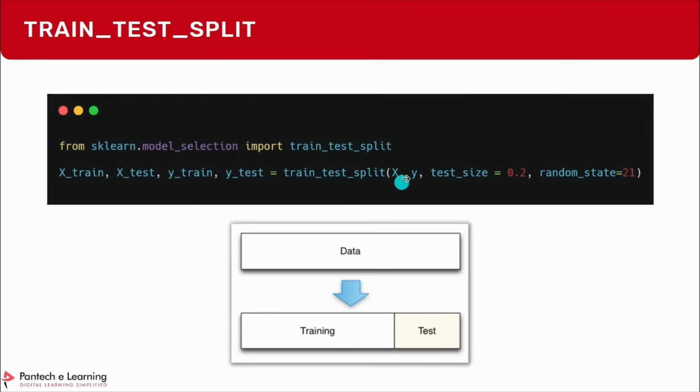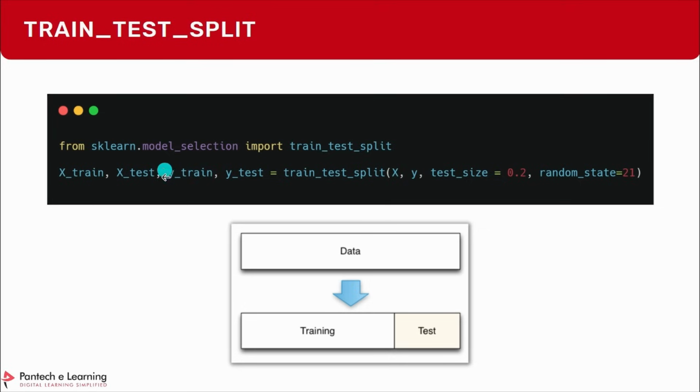Whatever indexes are taken for testing will be taken in y also. So that will be split as x training values and x testing values. If you have 1000 rows in total, 800 will be here and 200 will be here. Talking about y, their respective answers are in their testing part.